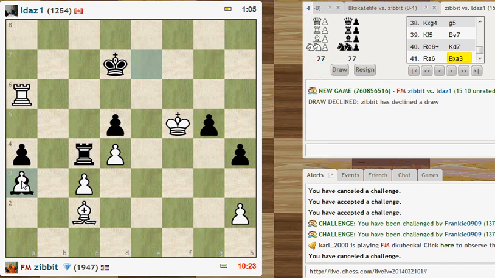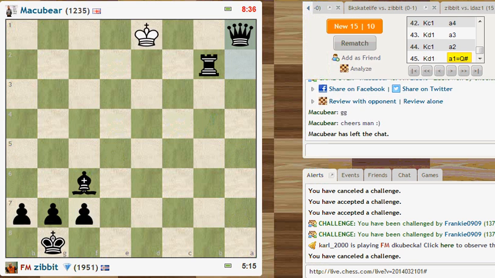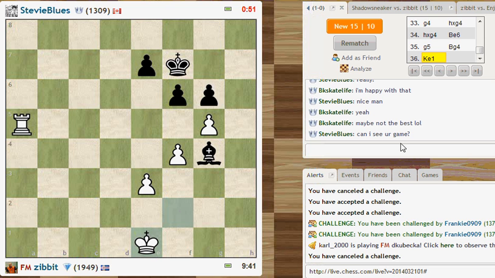Let's just take the piece. I shouldn't have enough for the piece here. Take it with check, then I can take on g5. Shouldn't be enough. Okay, I won this one. This one is assigned. Can I see your game?